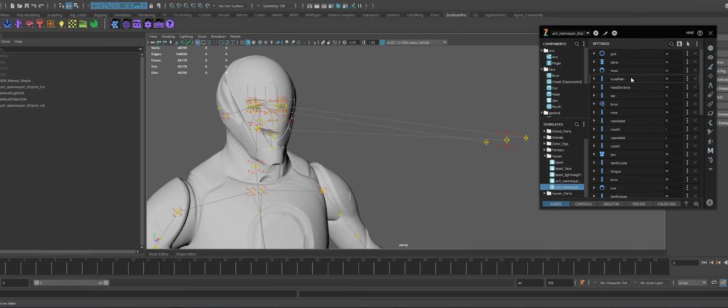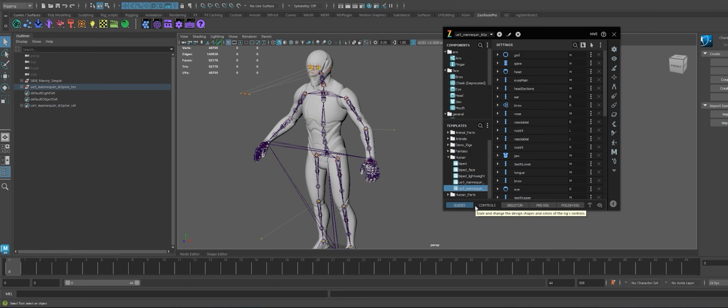So we can go over here. We can click on the image, and then we can click over here. Then you can see this has been deleted. Then we can go on to the head sections and we'll click over here. So now we'll see how the controls might look on this rig. So this is how the controls will look.